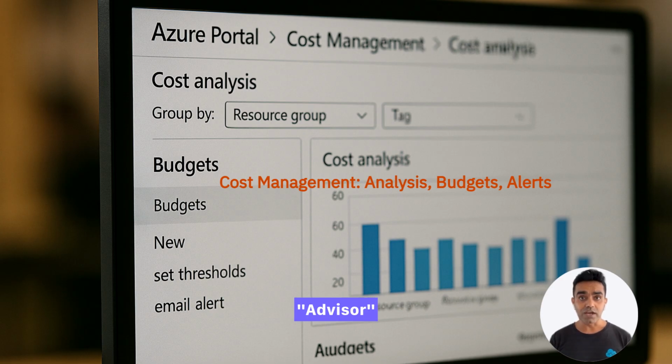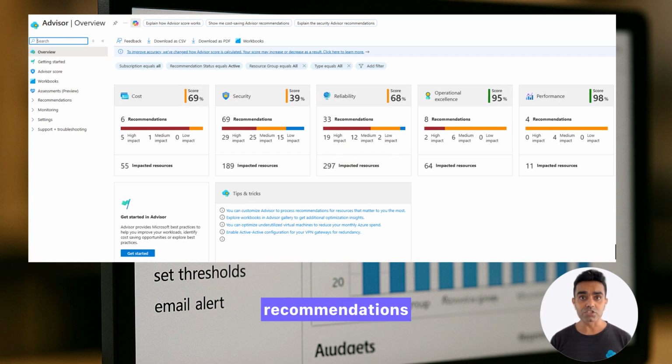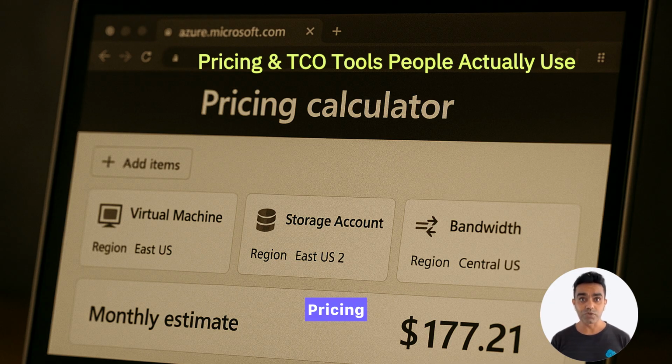Another tool called Advisor provides recommendations on savings opportunities like right-size SKUs, turn on shutdown schedules, and more. Final topic is Azure Pricing Calculator. For planning, the Azure Pricing Calculator lets you build estimates for services and scenarios. You can share links directly with the finance team and lock assumptions. This also helps you close deals as many companies look for estimation before deploying anything on the platform.